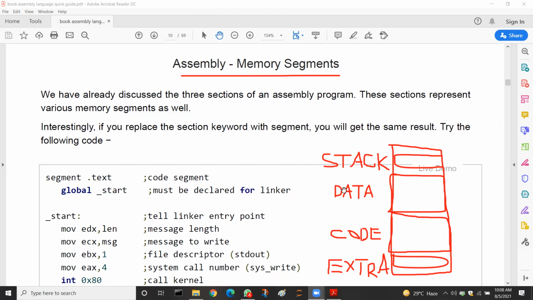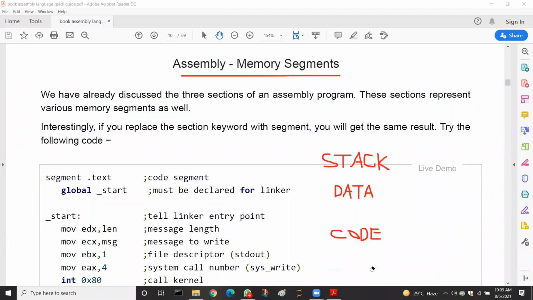Okay, so a program is divided into multiple segments, and these segments are used during the execution of the program. So now we read from this guide what is written inside.